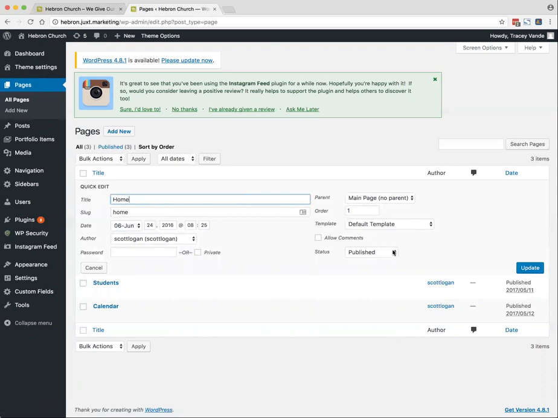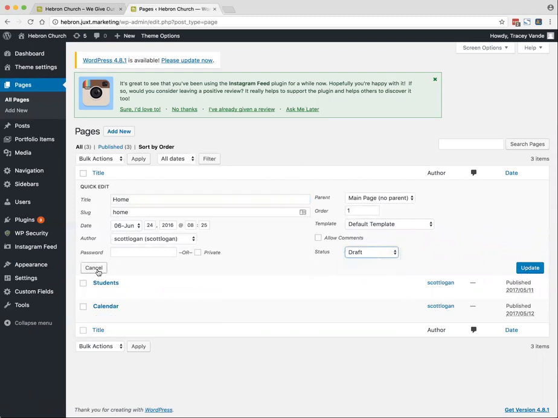You can move something from published to a draft status. And if it's in a draft status, that means that nobody in the front end of the world, your congregation or visitors to your page, can actually see it. So a lot of times people like to work on a page in a draft mode and then at a certain time publish it. So you might be looking at this in draft mode, and then you could come in.